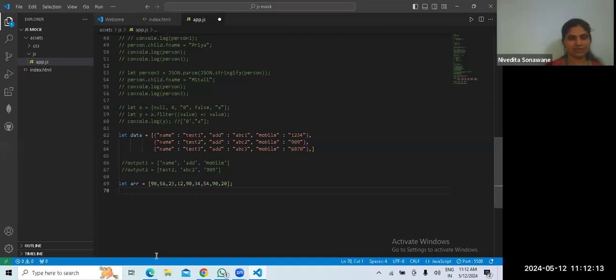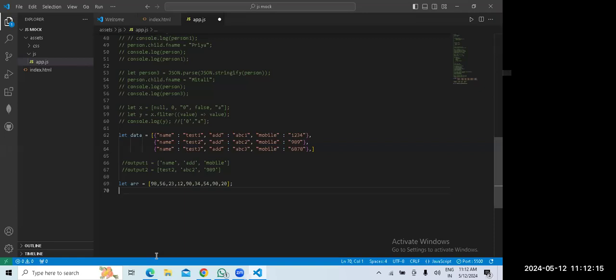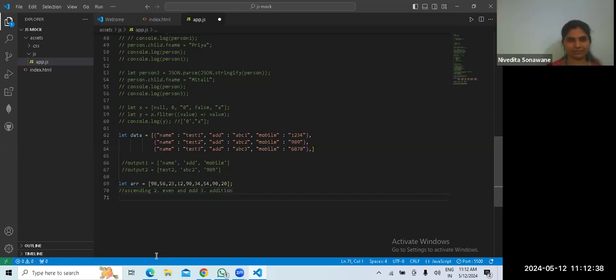Firstly, ascending order, then ascending, filter out even and odd. That's it. Yes.